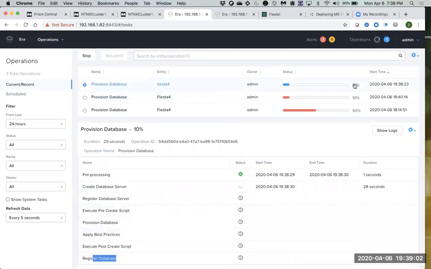So we're only at about 10% right now, and we have a lot of things to go through. It's currently working on creating this database. At this point in time, this is going to take probably about another 20 minutes or so. So what I'm going to do is pause the recording, and we'll come back to this after it's completed successfully. And we'll take a look and see how it's doing.